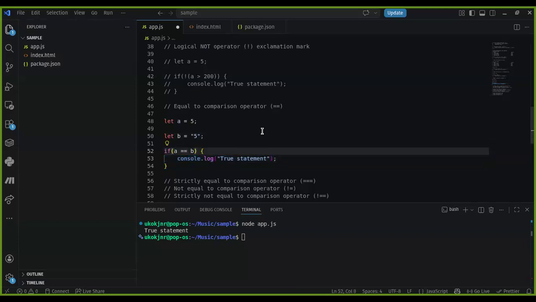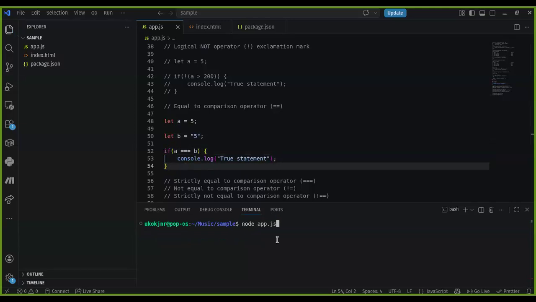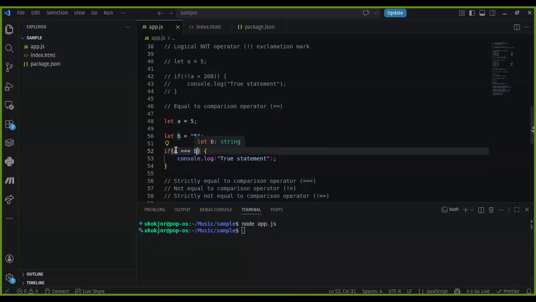But now if I say I want to strictly compare both of them, if I come back here, clear and run the code, it's not going to output any results. That is because when you're strictly comparing two values, you are comparing the value of these two variables and the type of these two variables. Even if the two variables have the value of 5, they are not of the same type. This one is a string while this one is a number.